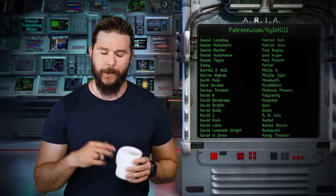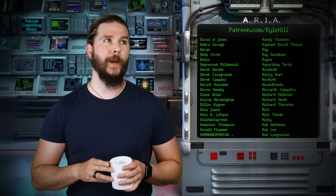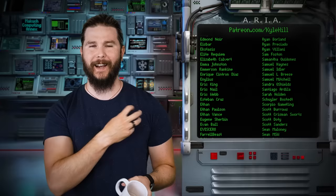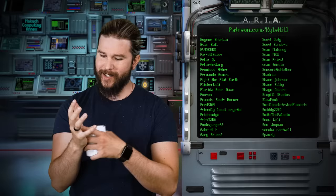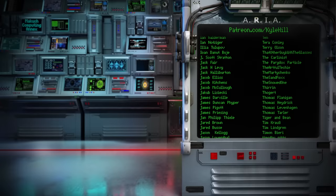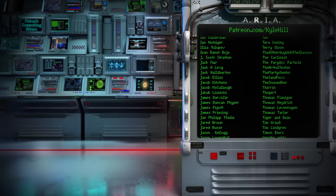Why would a plasma grenade stick to somebody? Well, if plasma is effectively like superheated gas, then a plasma grenade could stick to something like a Spartan's armor if that armor could be quickly melted by the superheated gas and then cooled such that the polymer became kind of sticky. But to be able to control that kind of heating and cooling on a ball that's already heated up — and it doesn't stick to the Spartan's hands when they throw it — like... Not everything in Halo has to make sense. I'd prefer if it did.